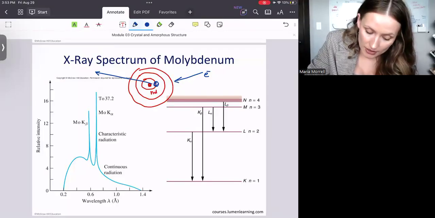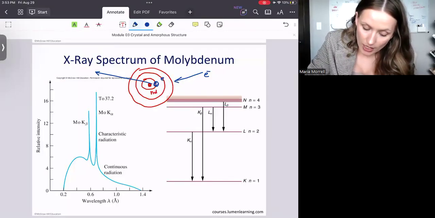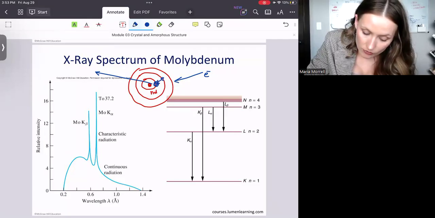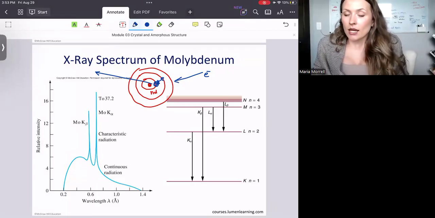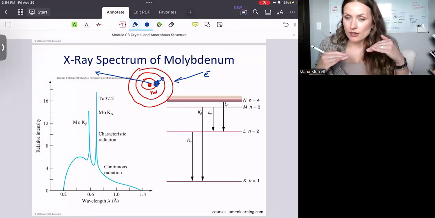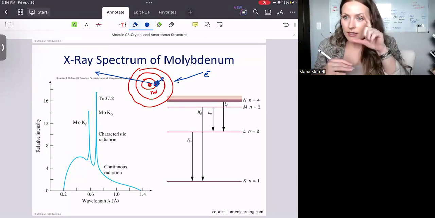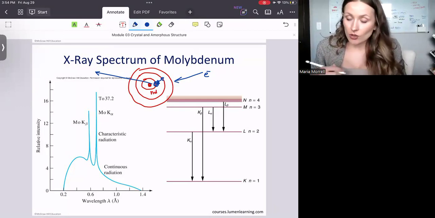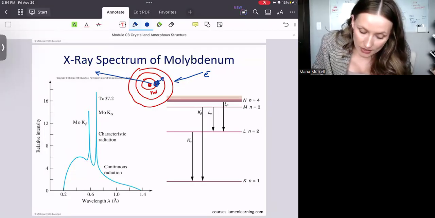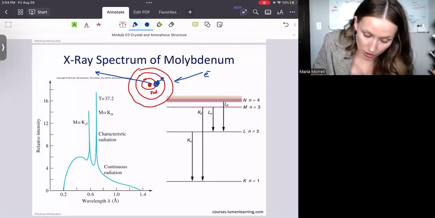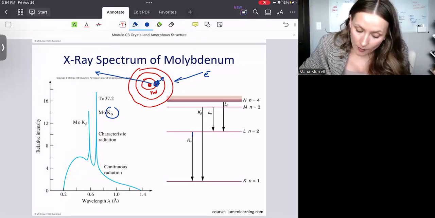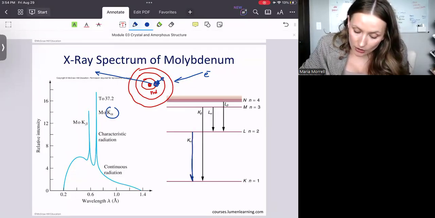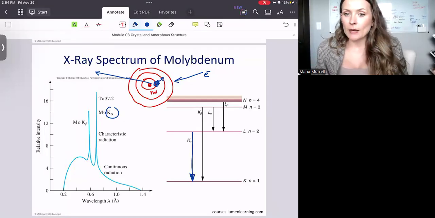So now there's an available space. So what's going to happen is that if you have an electron right here, it can jump down to take this spot that is now available, because it's a lower energy. And if that jump occurs, we're going to see the signal. It's a very specific energy, which we already see. And specifically, this is going to be your K alpha. So that is the jump from energy level 2 to energy level 1.